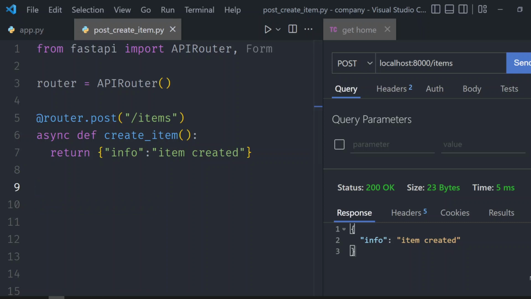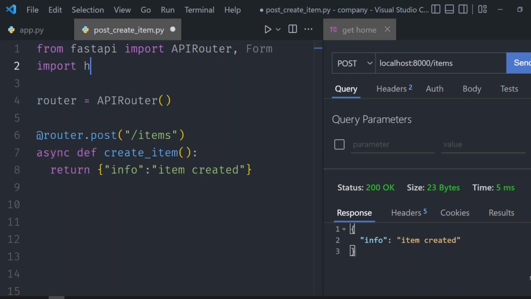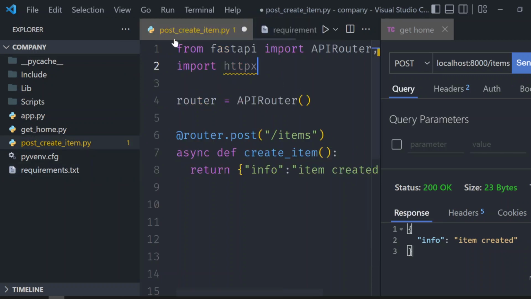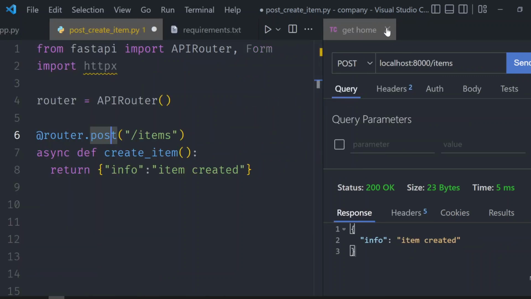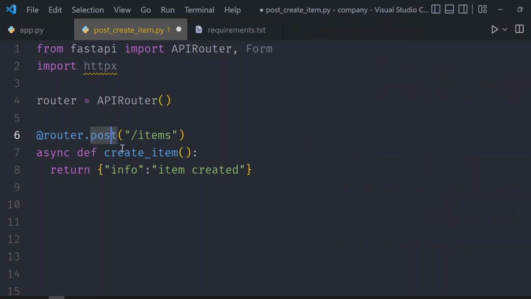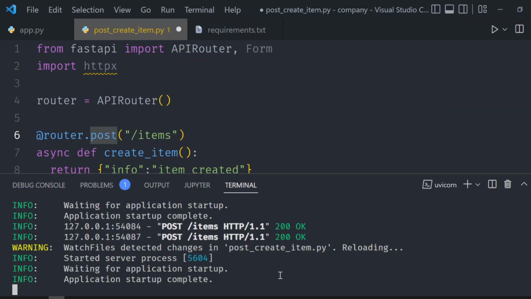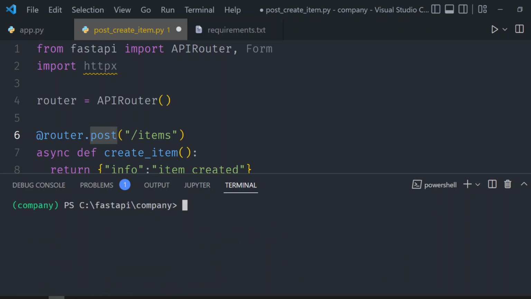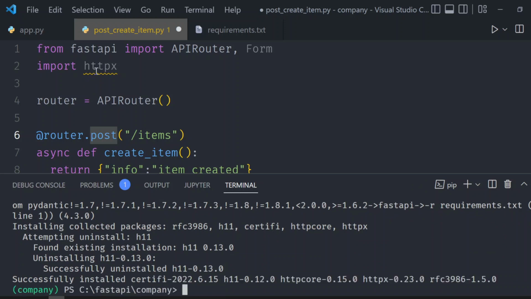So what we are going to do is we need to import httpx. If I just say import httpx, this will fail because I don't have this library imported. So how about if I go to the requirements and then I say httpx, save it. Let me, for a moment, close this get home. Let me just save it first. So Control S, saved successfully. And then I can just close it. I will go to the terminal, Control C, the application has been killed, Control L, I clear the terminal. And what I will do now is I will say pip install -r for the requirements and then define requirements.txt. I just like to delete that because it makes it more beautiful. And then just press enter, and this should install the httpx module.